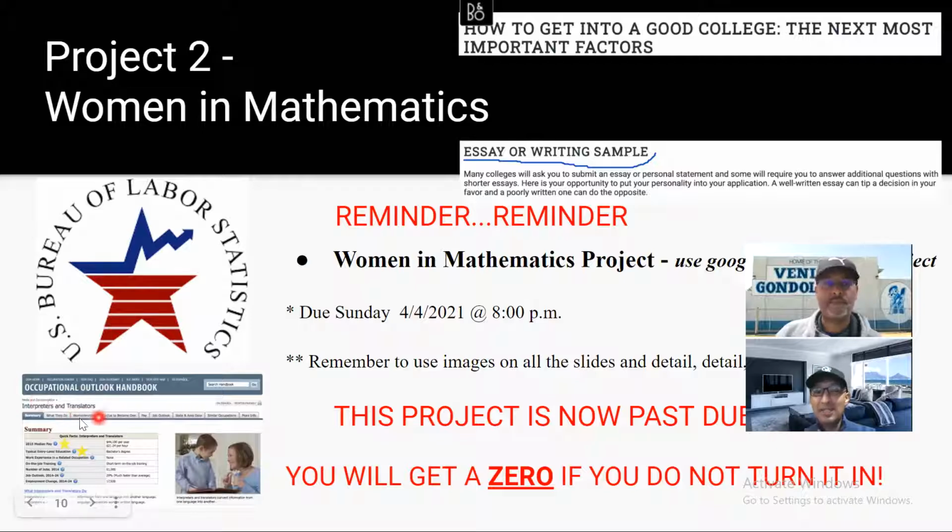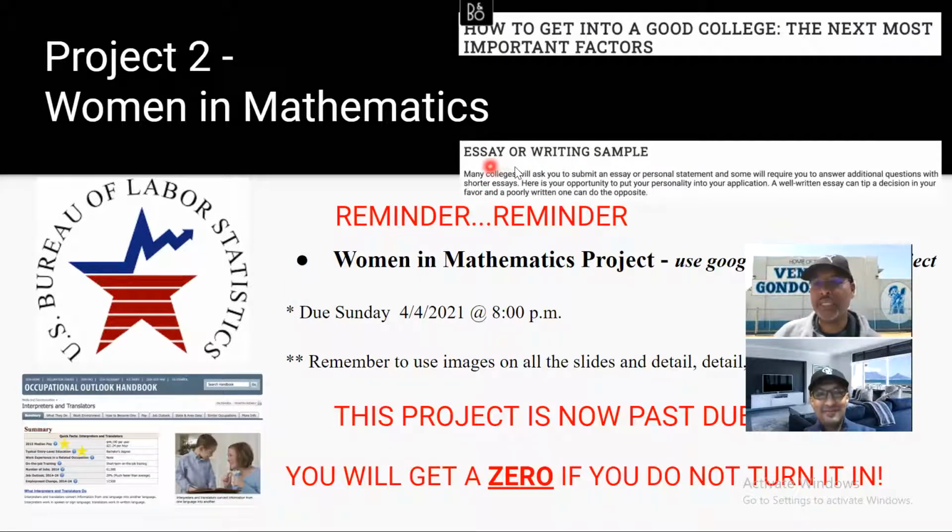That website is called the US Bureau of Labor Statistics, and that page specifically is the Occupational Outlook Handbook. It will tell you what education you need to get the job that you want. You will be working on a project soon enough with us that will help you figure that out. You will know this website. We will discuss that in more detail.